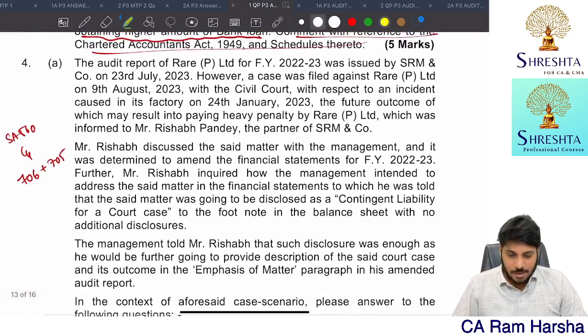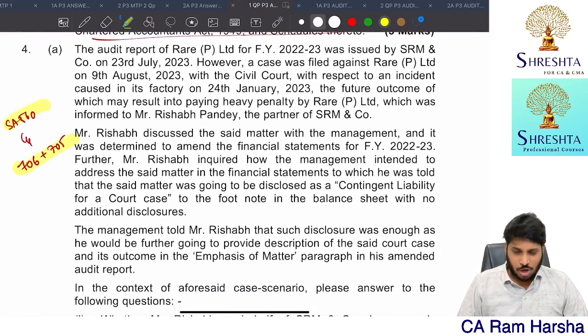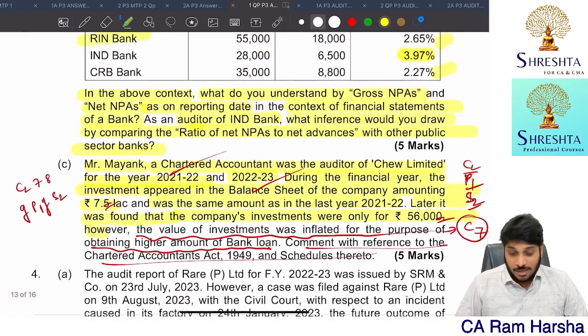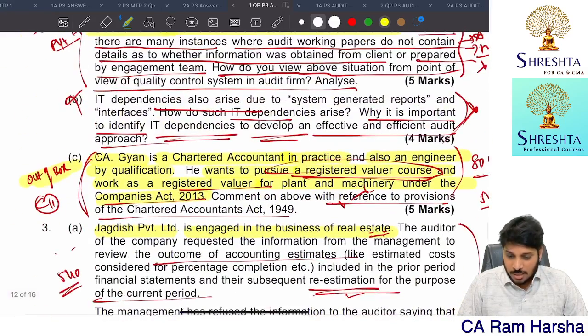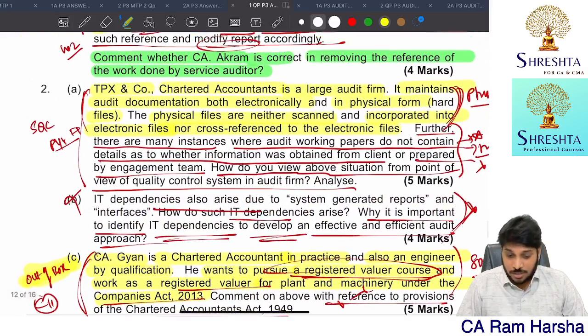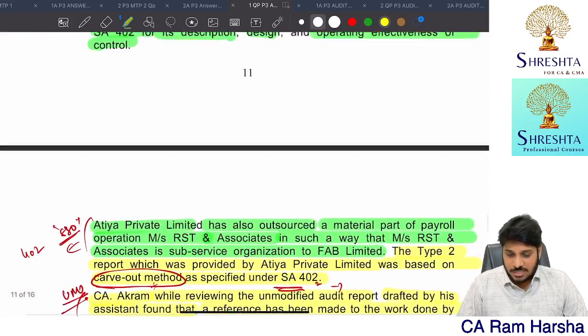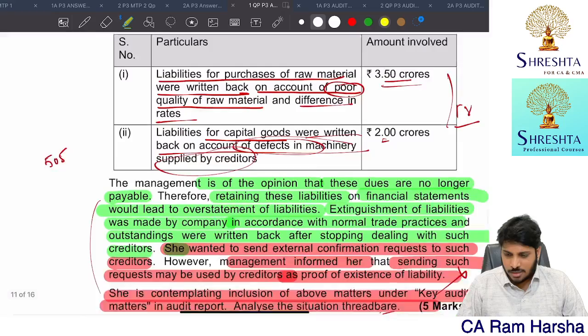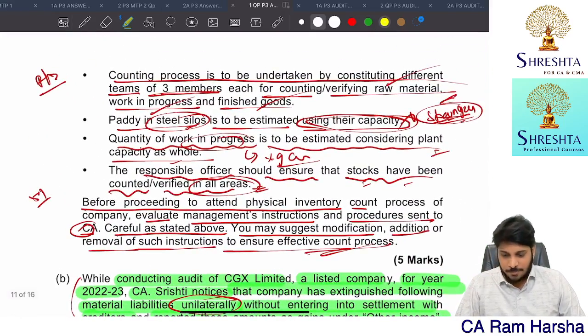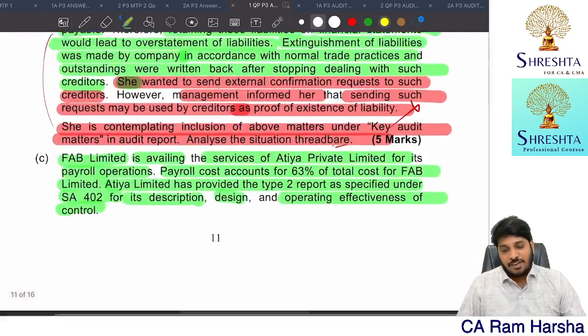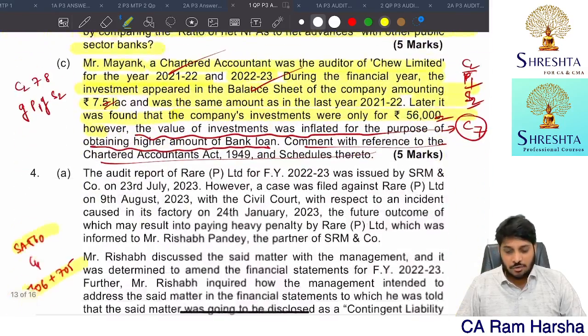Next, question 4. This is somewhat again a normal question, I think. This is an out-of-the-box, bank audit related question, and a registered valuer question, out of the box. SQC is common. 402 is also common. 505 is also okay. If you are logically good, you can manage. This is also a little out of the box. I felt totally 15 marks. Till now I felt out of the box.